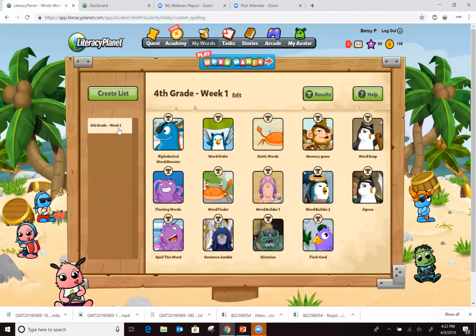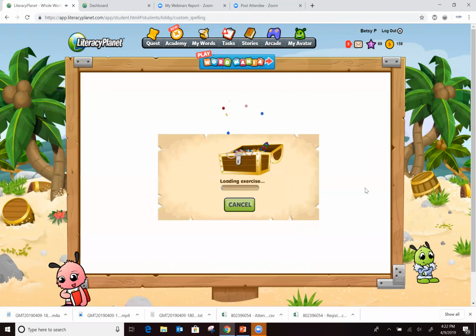And so I brought in and created a list that I pulled off the web, actually, for what fourth graders would be working on in the first week of school, not first grade, fourth grade. And then I can pick, as I said, there are all these, in fact, there are more than I said, different activities that I can choose from. And I'm going to choose Jigsaw for now, so you can see how this one works.